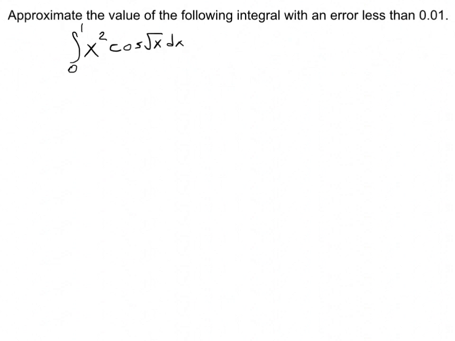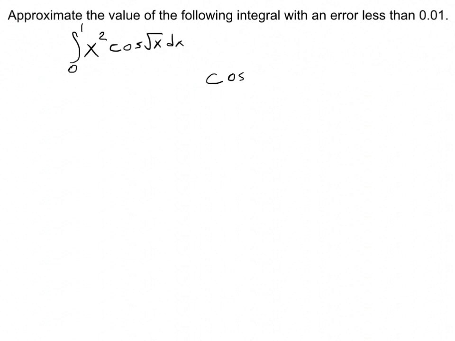Another way we could go about this problem, especially if we want to approximate, is we can use a power series, right? Could we come up with a power series for x squared cosine squared of x? And if you're watching this at home, I'd recommend you pause the video, make sure that you can find the power series for that thing, and then come back to the problem. So I'm going to sort of step over to the side and do that.